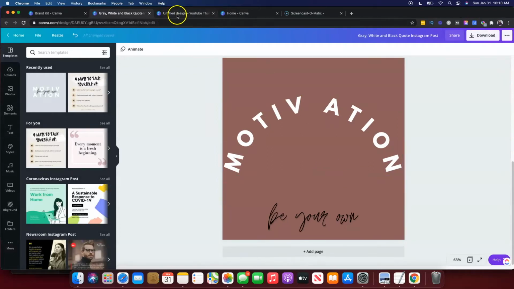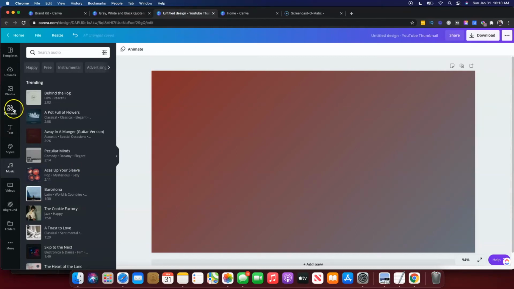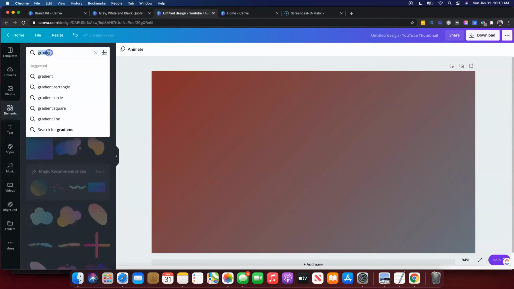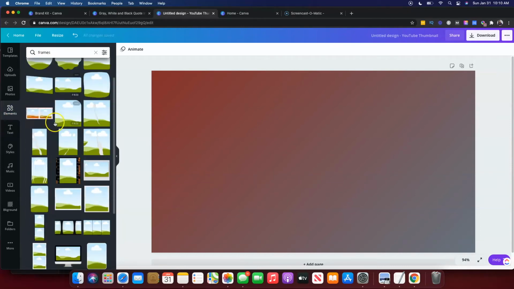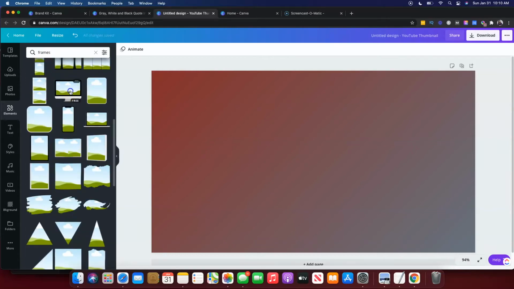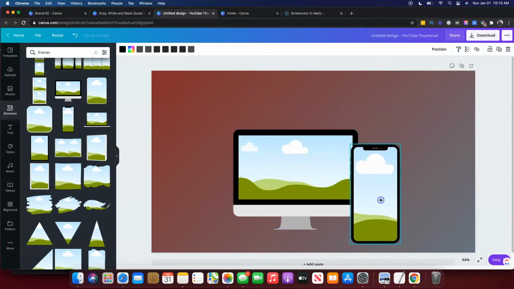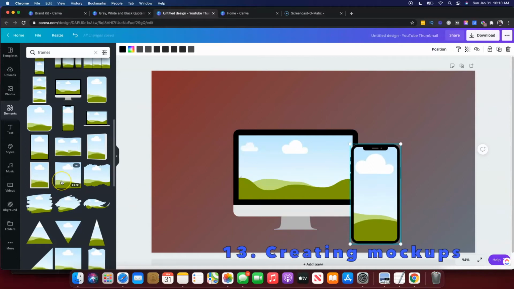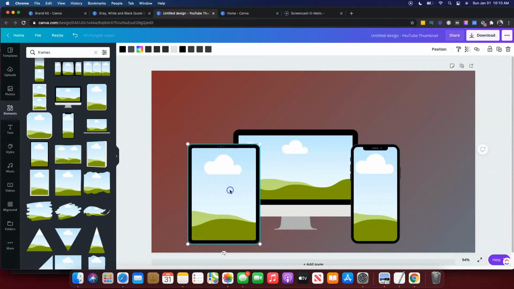The other thing with Canva is, let's look at this. I'm just going to delete this. So you can add frames. I'm going to go to elements and look for frames. You can use these frames to create mock-ups. So you could use these frames like this, and then you could add a phone or iPad here, and you could actually create a mock-up right inside of Canva. So if I add this here, you could then add images of your products inside of these frames to create mockups. So that's one way of using frames.